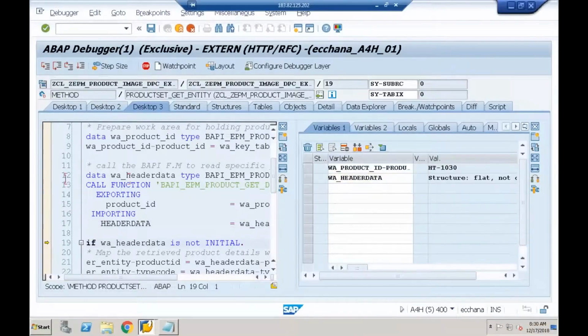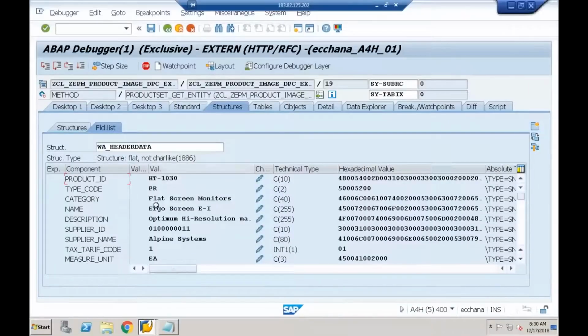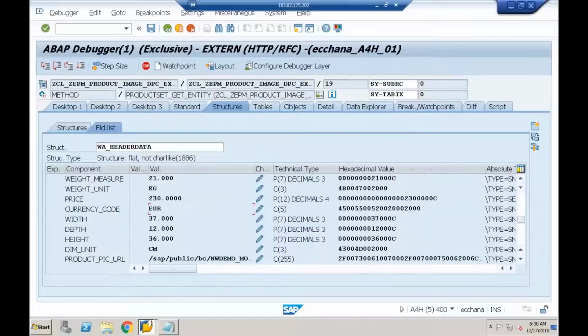So if you see here, I'm not interested in the other properties. If you scroll down, good. You can see here there is one field, PRODUCT_PICTURE_URL. In this location, we are having the image. So I have to get the type of the image.